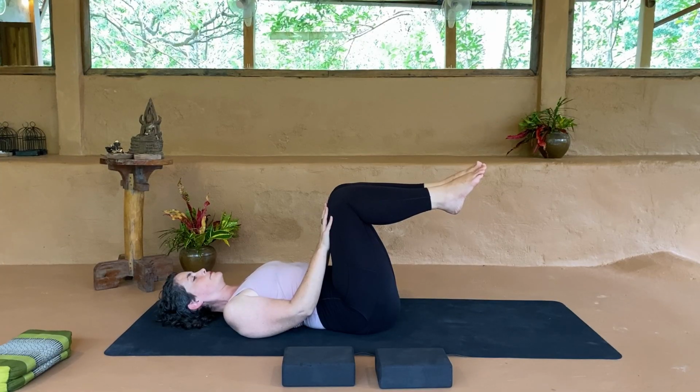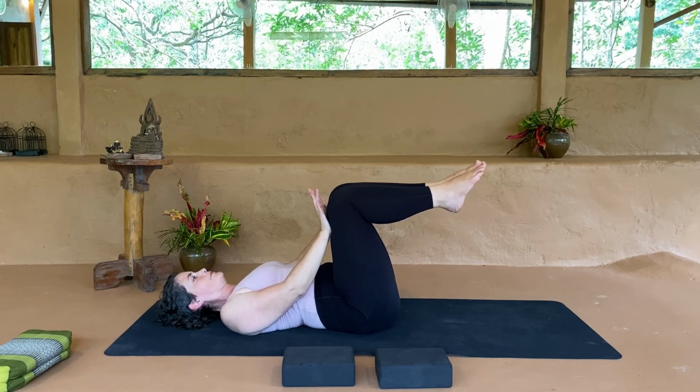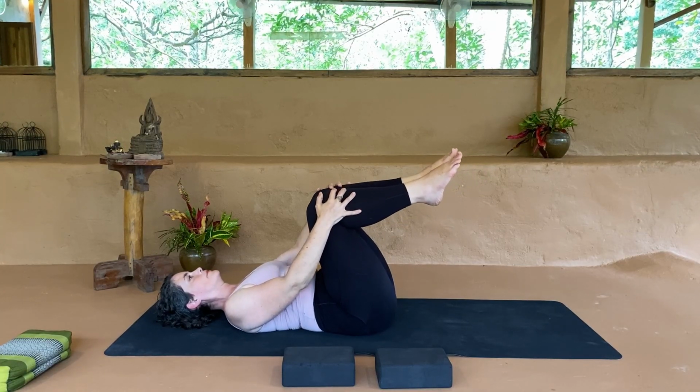And one more time. Really pushing into those thighs and pulling back with your legs. Create tension here, some pressure. Beautiful. Strengthening and stabilizing the whole area. Breathe as you push. And then grab the top of the legs.